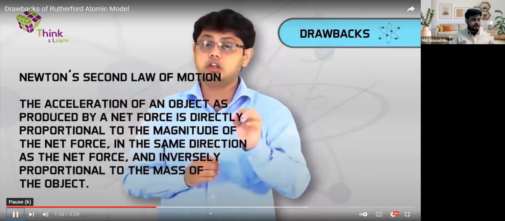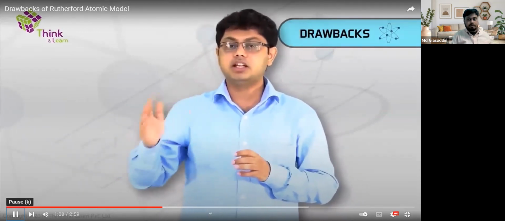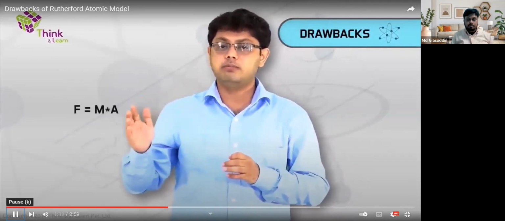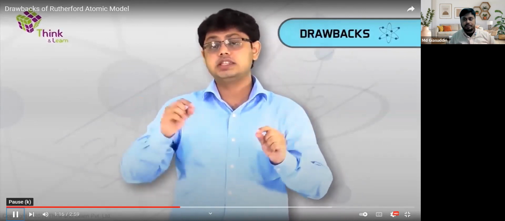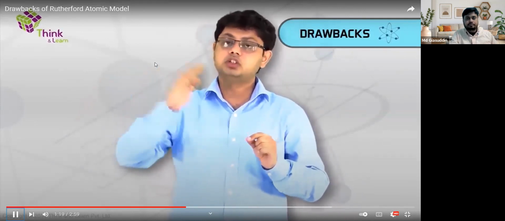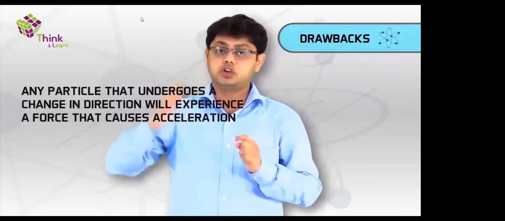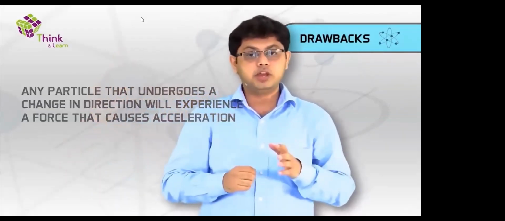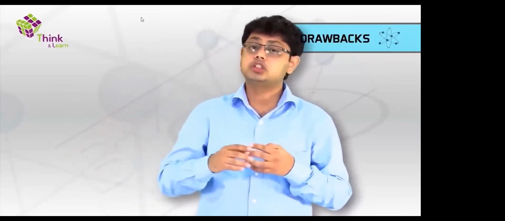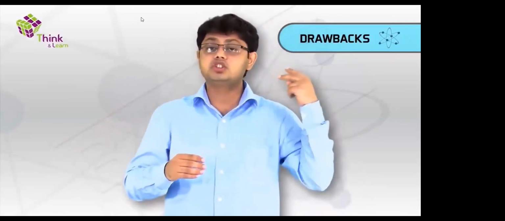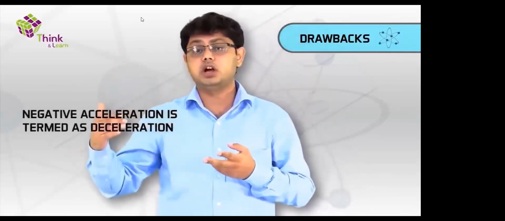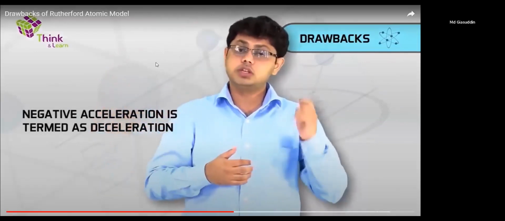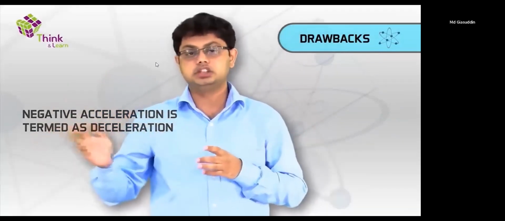And that is the second law of Newton. This can be mathematically represented as F equals ma, which effectively means if a body changes direction continuously, then it should accelerate, because to change direction you require force, and if there is force, there is always acceleration. By the way, don't get into the notion that acceleration should always increase the speed of the object. It can also reduce the speed of the object, or change the direction of the object. Such acceleration, where it is reducing the speed of the object, is called deceleration. So negative acceleration is deceleration.